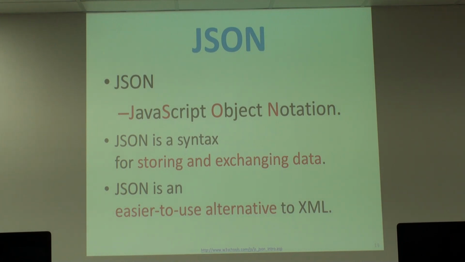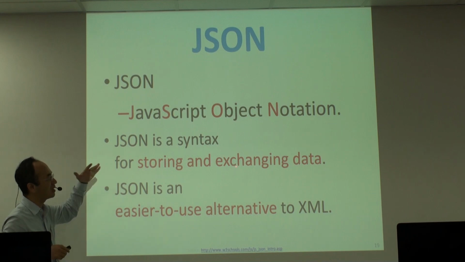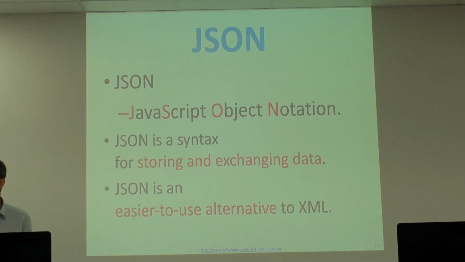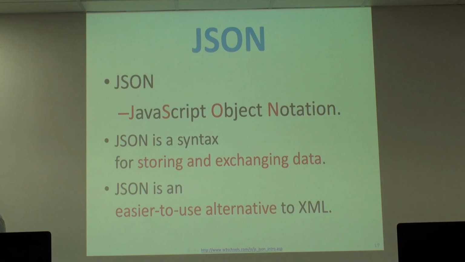And also, JSON file is very easy to read. It's like a standard database. It's a lightweight database stored in JSON file. It's plain text. JSON file is a syntax for storing and exchanging data. Right? Do you know what is XML? You know what is XML, right? And what's the difference between XML and JSON?